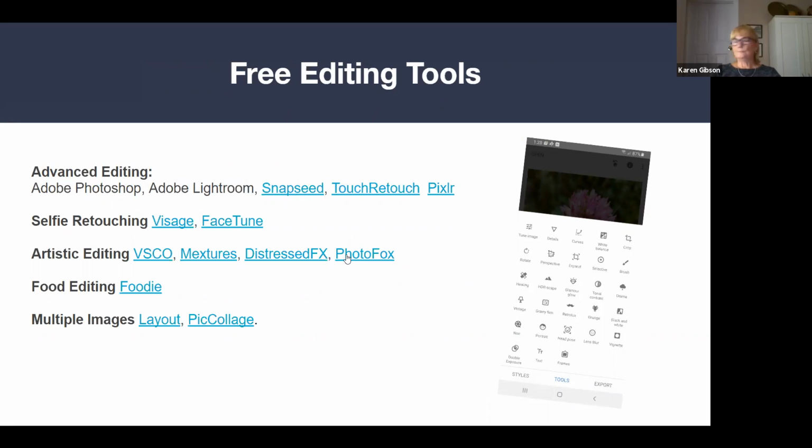Okay. Besides those two, there are free editing tools. I personally use, because I'm a graphic designer, Photoshop and Lightroom, which no, they're not free. But Snapseed is what I used to use, and it's great. And the picture that I've included here is, again, all the tools that Snapseed includes in their little app.